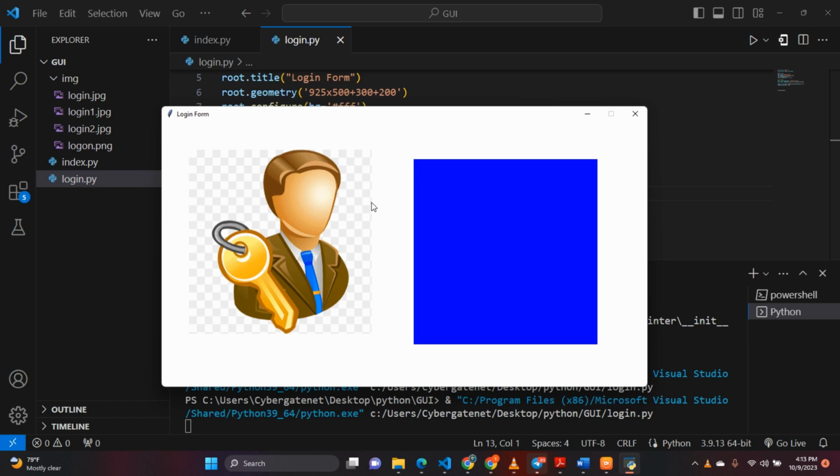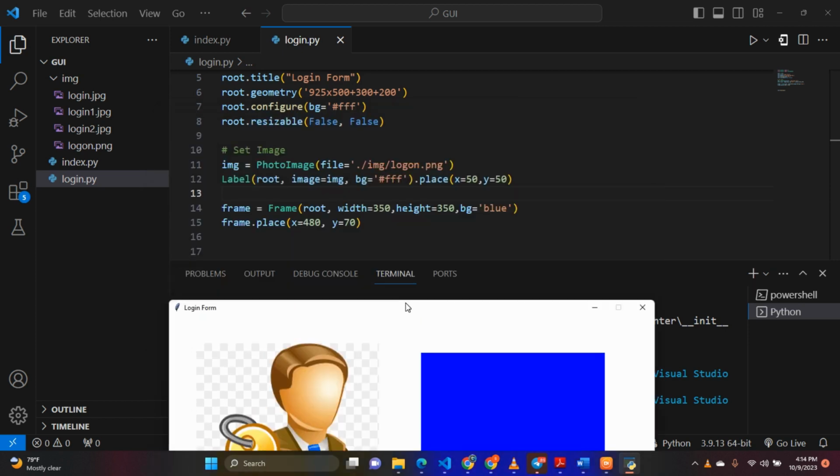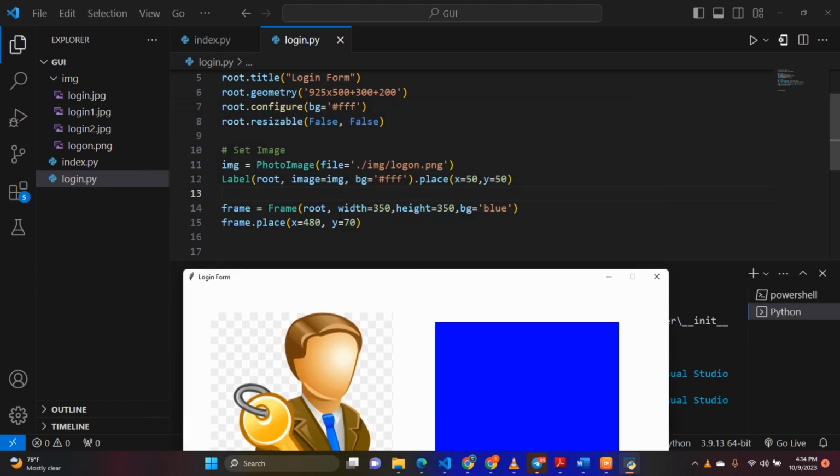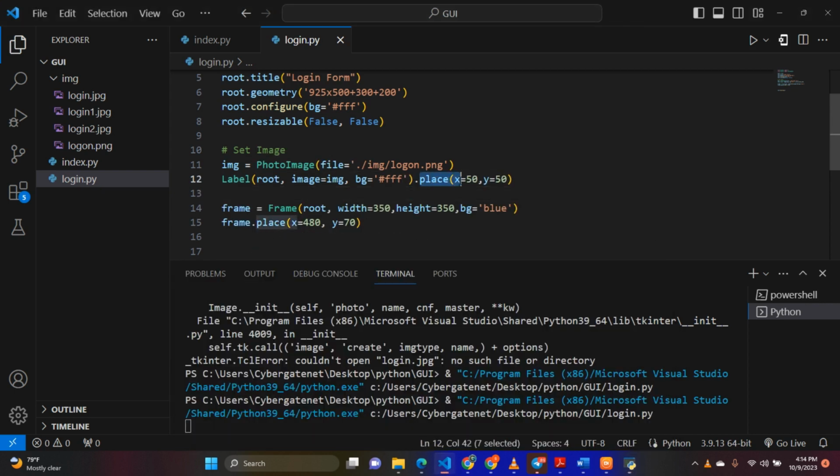So this blue, I've divided this page into two, as you can see. I have my frame, and the label. I placed it 50-50, that is half of the page. So the remaining half is going to this guy, which I've already placed here, 450 pixels wide. I just gave it a background color blue so I can see it, but it doesn't have to be blue. In fact, I'm going to make it white.